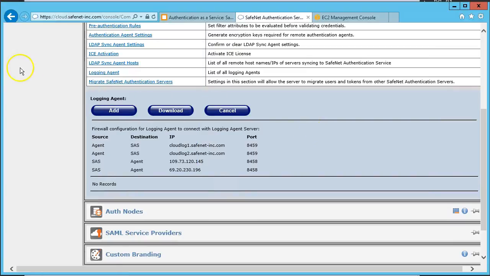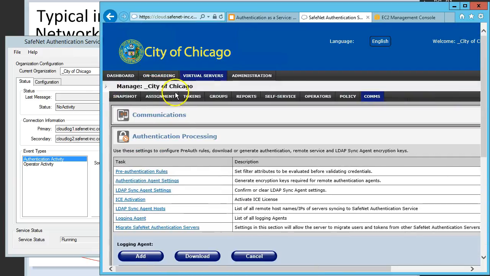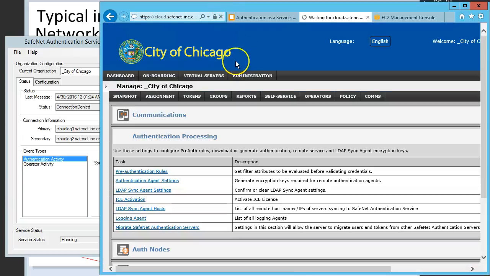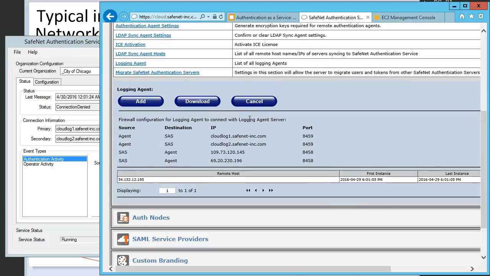Also on the back end, so let me close it a little bit. If I refresh page, we will see that server already registered itself as an agent. So if you remember this first phase from agent to SAS, it's already happened.